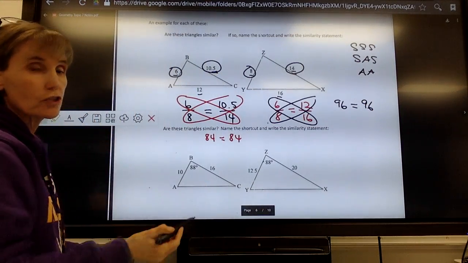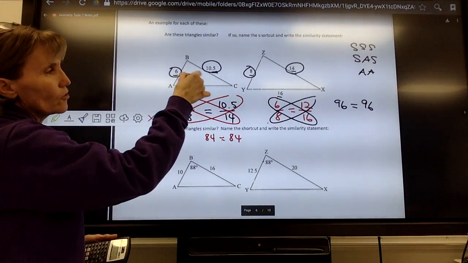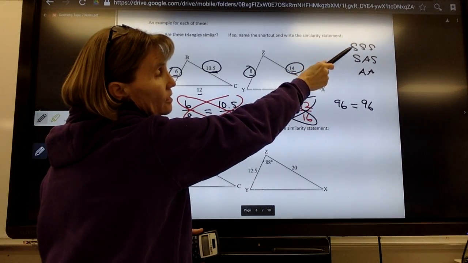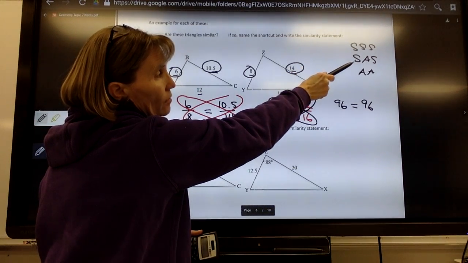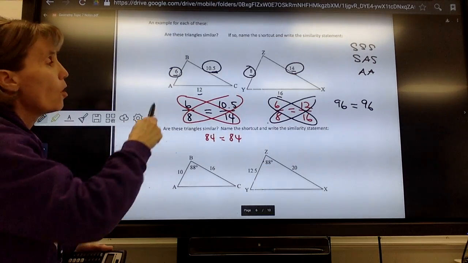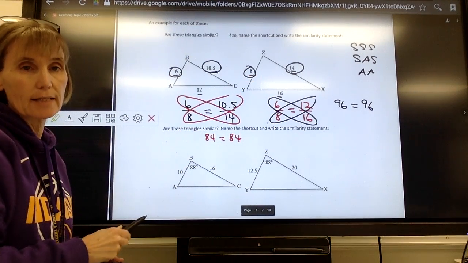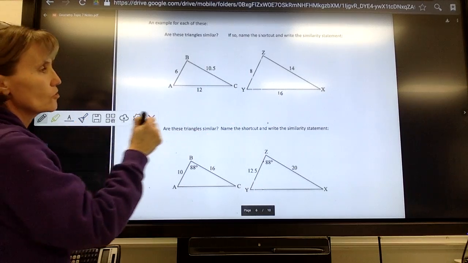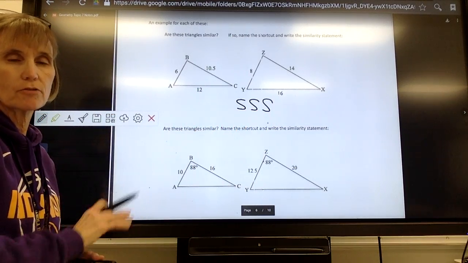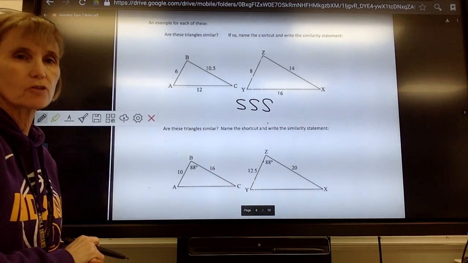So those are proportional. Since you have all of your sides proportional to each other, are they similar because of side, side, side? Are they similar because of side, angle, side? Or are they similar because of angle, angle? Well, all we've been given is the sides to test. So we would say that those are similar because of side, side, side. All of the sides are in the same proportion. So those 2 figures are similar.